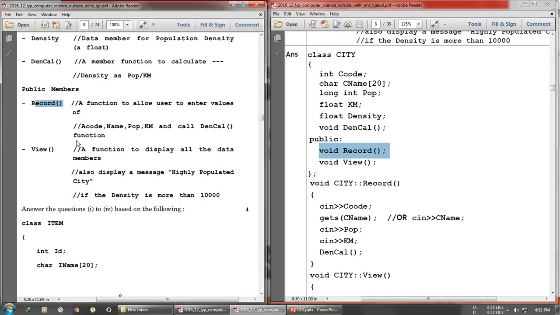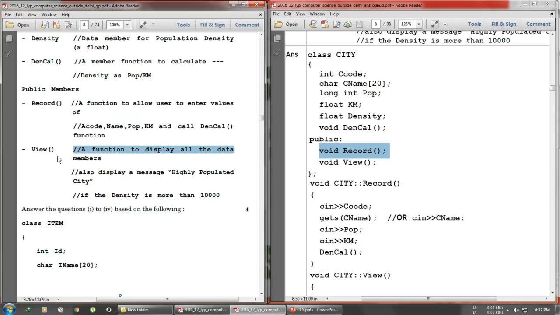Now what this function does is take these values as input. We'll define it afterwards, after the class. Now the next thing we have is a function named view. It is a function to display all the data types.